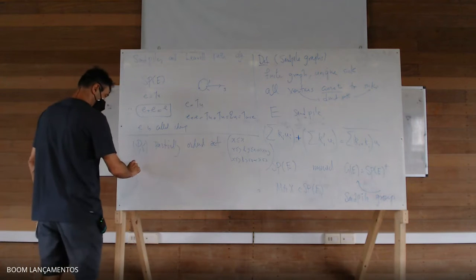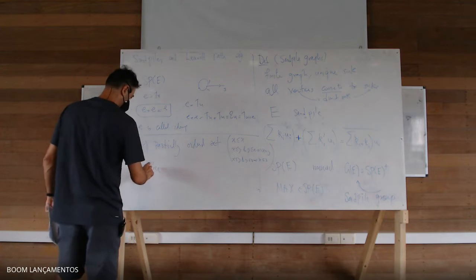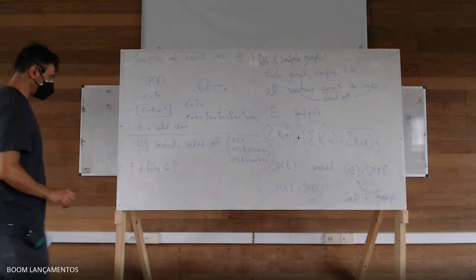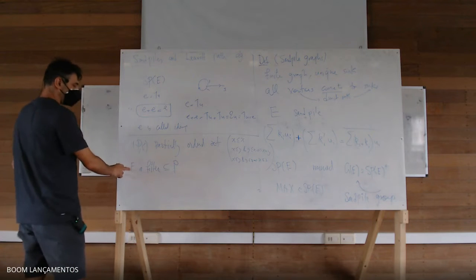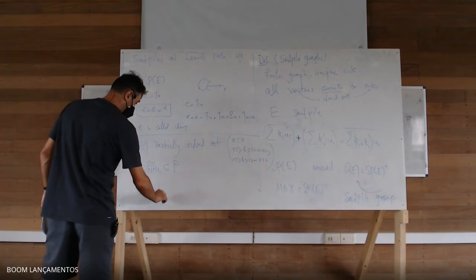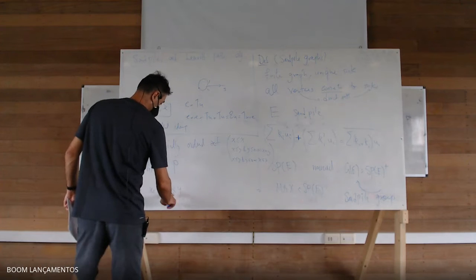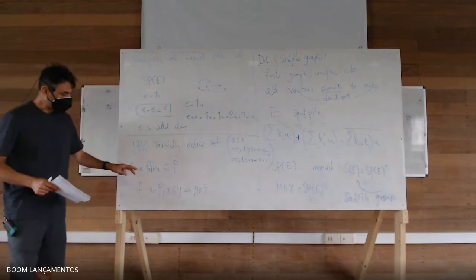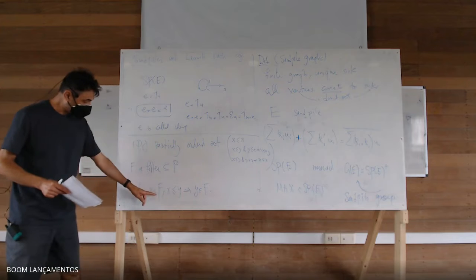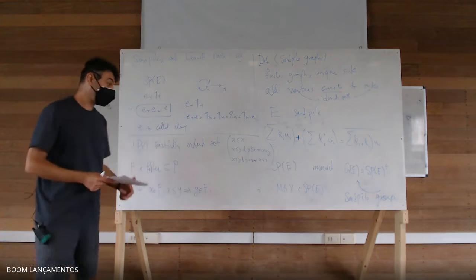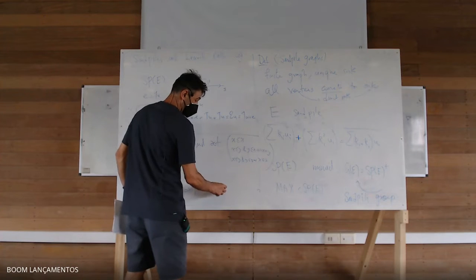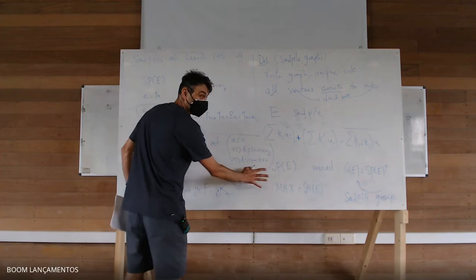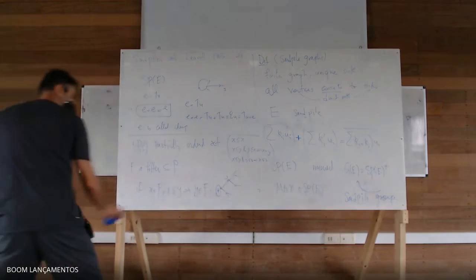Then I call F a filter. So it's a subset of P. I think it could also be empty. So imagine it could be empty at the moment. F is called a filter if X happens to be in F and Y is something larger, so you get something larger than X, then you can say that Y is also in F. So this is the definition I'm going to use here for filter. There are other definitions for filter. But in this one, if you get an X in the filter, something larger would also be in the filter. So the way I imagine this is, if this is X and this is Y, and X is in my filter, then all these trees, everything is just going to be in the filter. Okay, so this is just language.